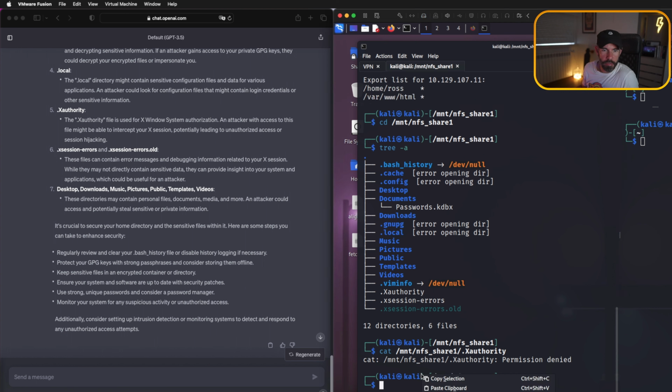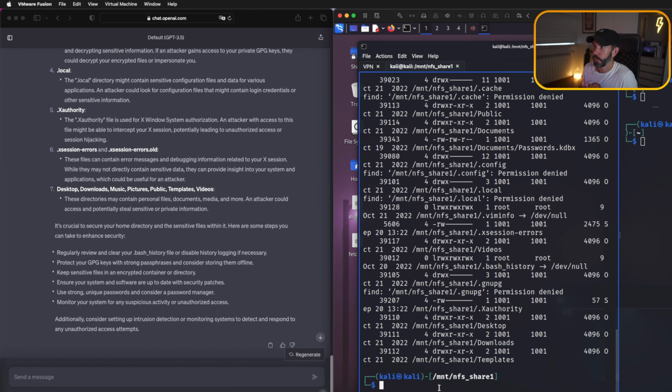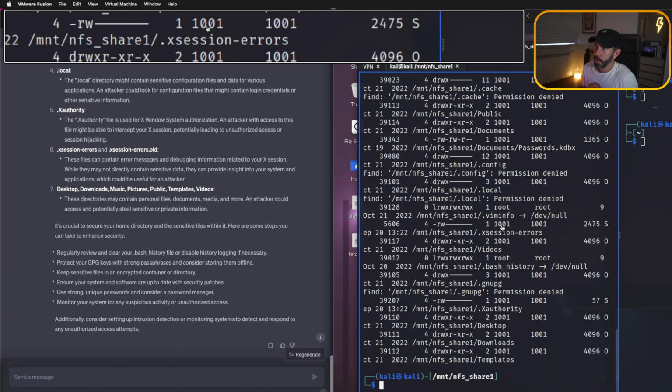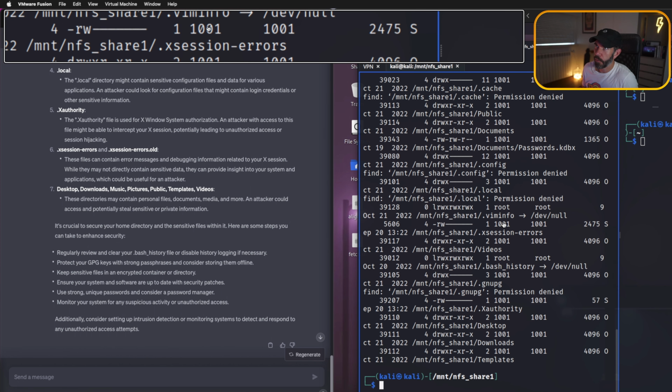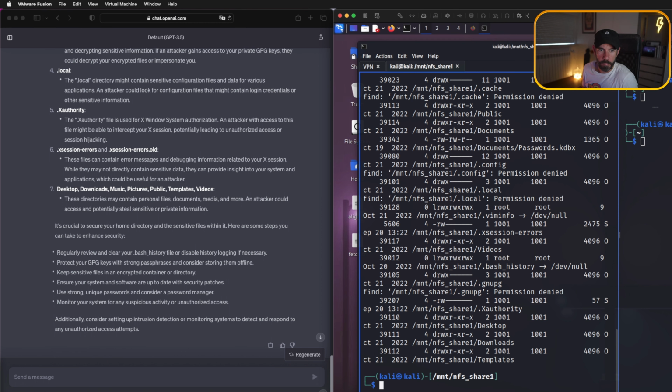Let's see what the permission settings are on the files within our share. If we look down the list there, we can see they're all owned by the user with the UID 1001. So what we can do is add a new user with that UID.